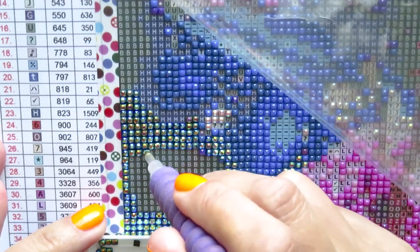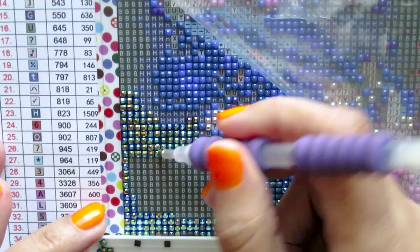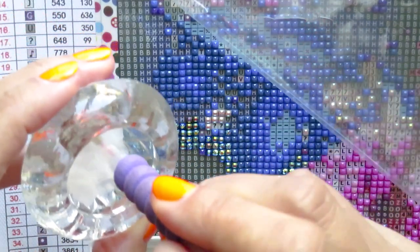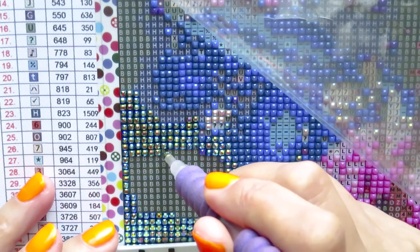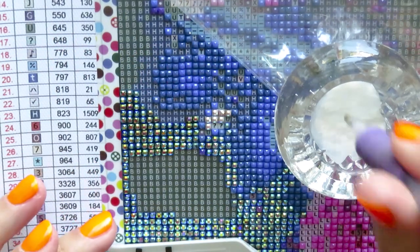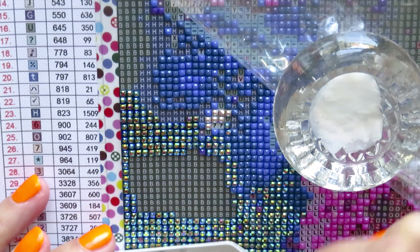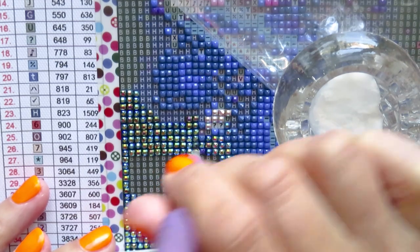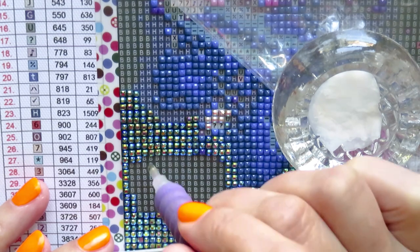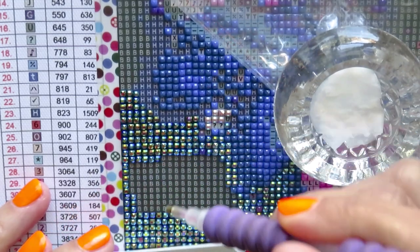At the same time, try not to push your pen too hard into your diamonds. Just literally touch and slightly place. Yeah, it's sticky, same thing, sticky. Now it's even more sticky because this blue tack is much stronger than regular wax. So I might even keep this next to me and just dip it more often into it. But I'm telling you, it's so much easier to place AB diamonds like this, with this little tip. So try it and please come and let me know if you think this helped a little bit or not, if you have these AB diamonds.